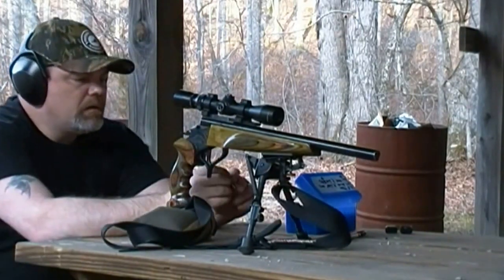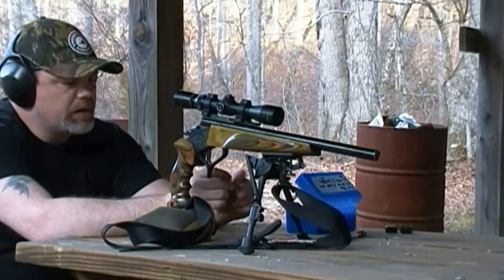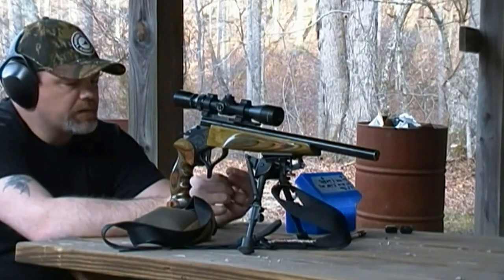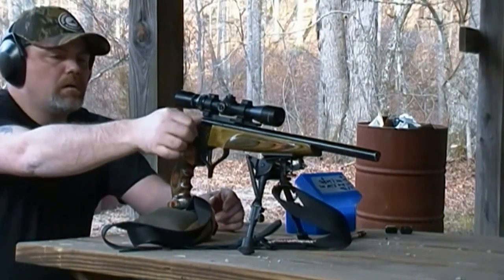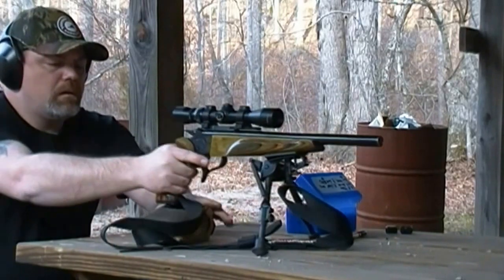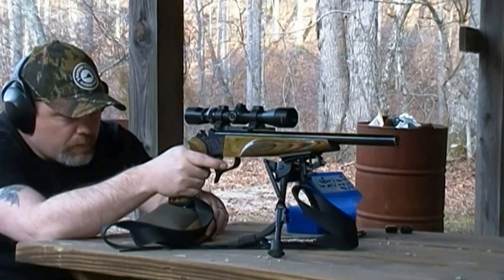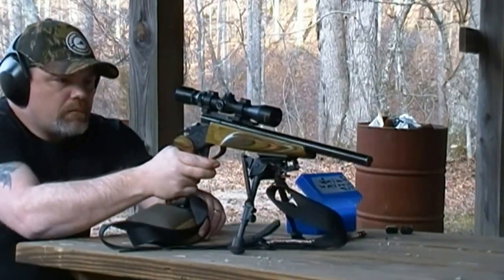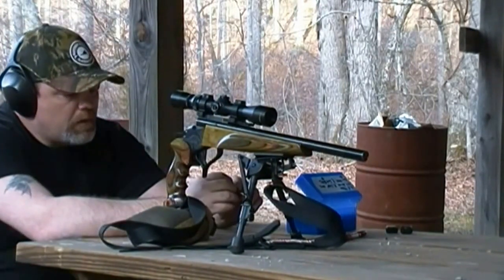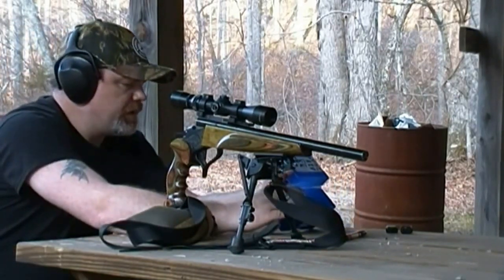A little bit of sticky on that one, but again, the brass looks good. Got some primer flattening, but nothing to be overly concerned about. I've seen worse, far worse. And no write up. Brass looks good. Primer looks good.